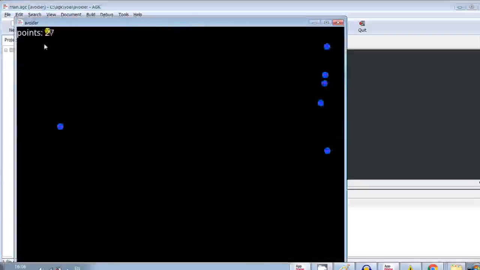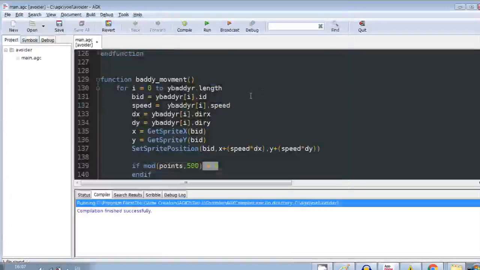So when points reaches 500, then the modulus operation should be 0, and then at 1000 and 1500, etc. Let's say you have something you want to do every time something can be divided by 10, like HP.